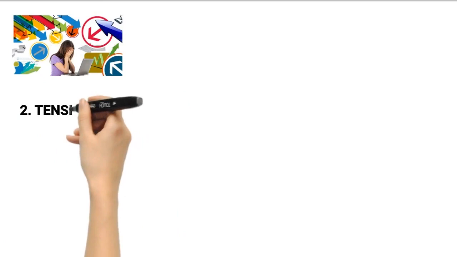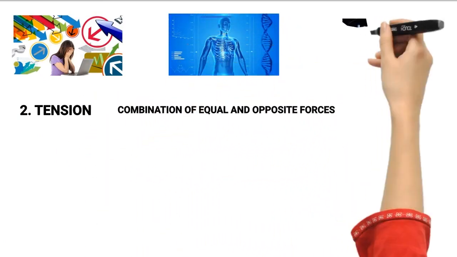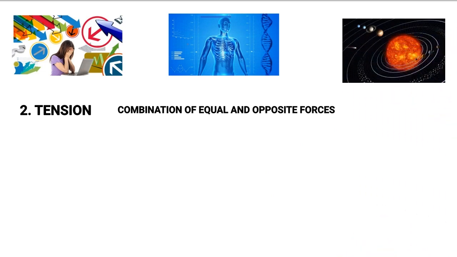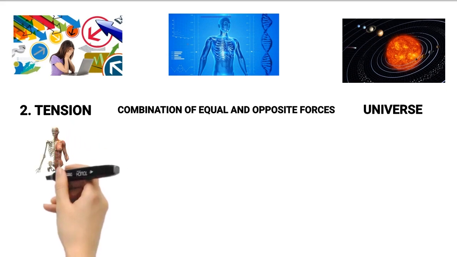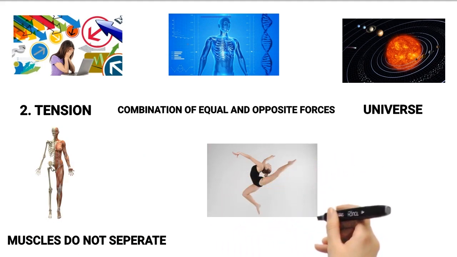The second mechanical principle is tension. Tension is the system of forces tending to separate parts of a body that are combined with equal and opposite forces. In the universe, everything is connected with some type of force. In the same manner, the muscles of the human body are also joined by forces. Whenever you will try to separate the muscle, then these opposing forces will produce tension. That is the meaning of the term tension that you will read in this book again and again.